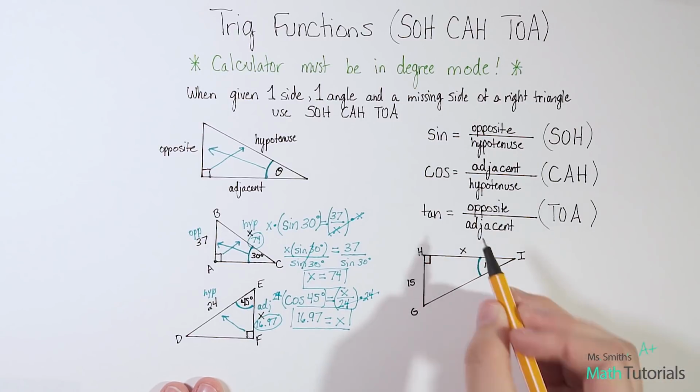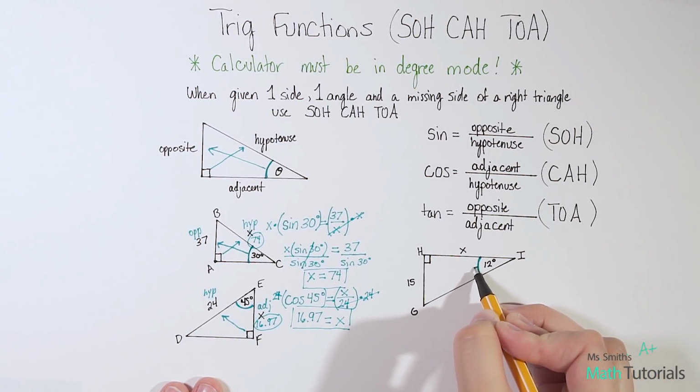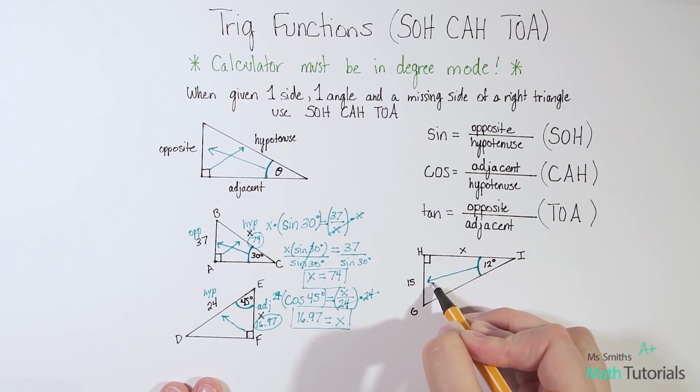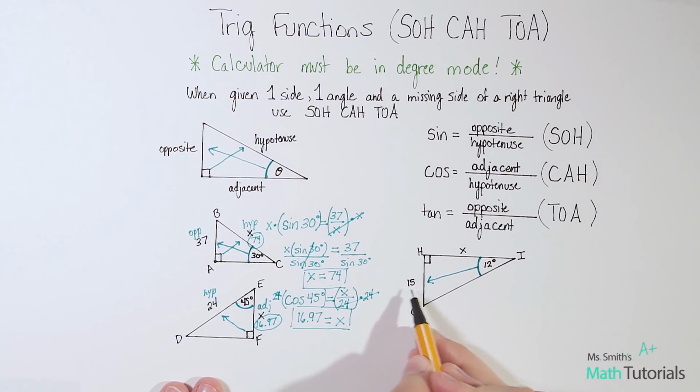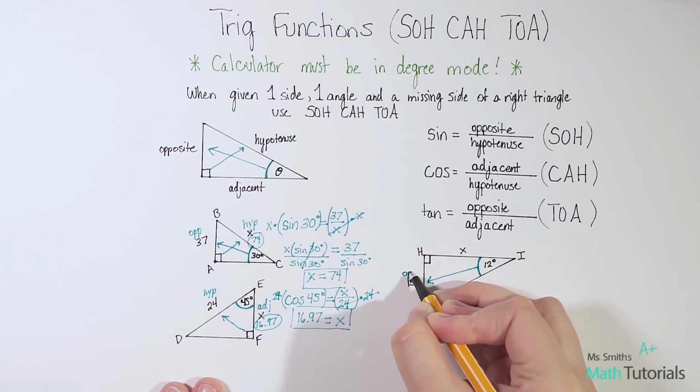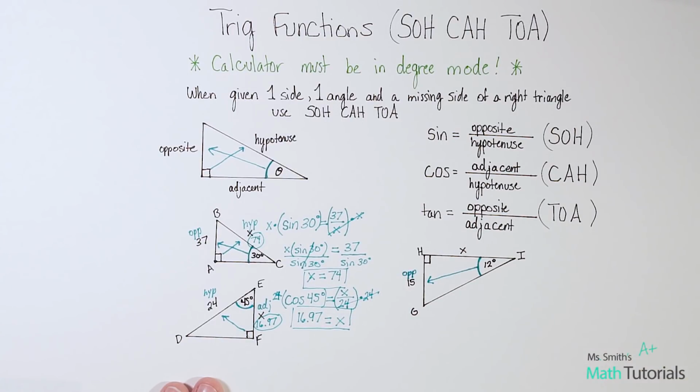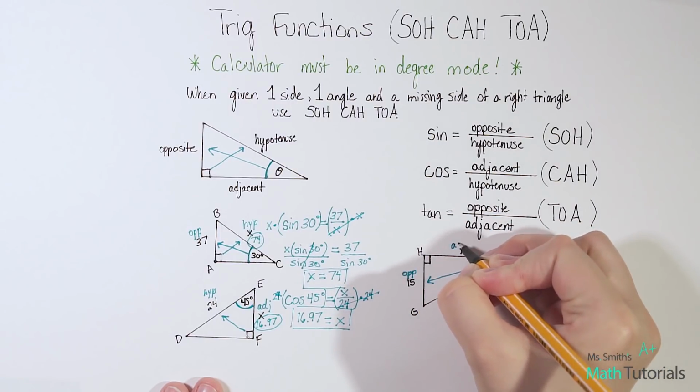Okay, and let's label those parts. So if I'm standing here and I'm looking straight across, what do I hit? Well, 15, and that makes this the opposite. Right? Now I know here's my right triangle, here's my right angle, right? And if I looked straight across, that would make this a hypotenuse. Now, they didn't give me a hypotenuse, and they don't want to know what it is, so that does not help me. I could label it hypotenuse, but that really doesn't help me. So what does that make this? Well, if this is the opposite, and this is a hypotenuse, this has to be the adjacent.